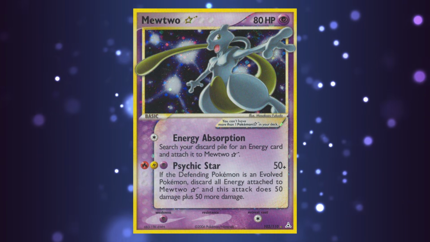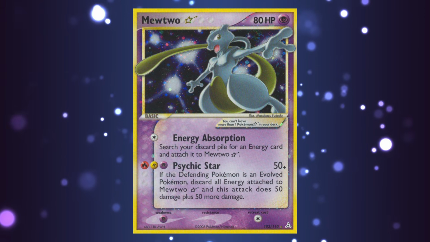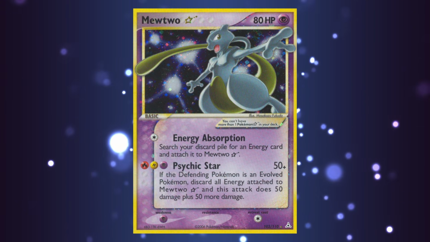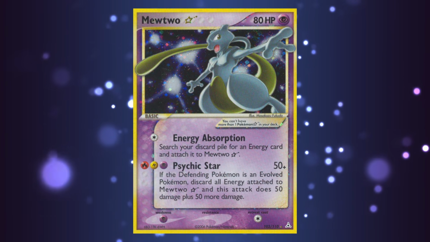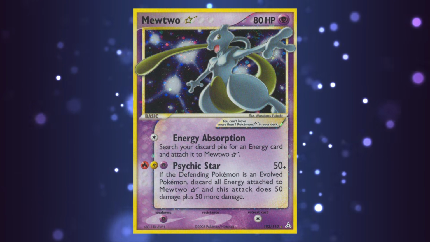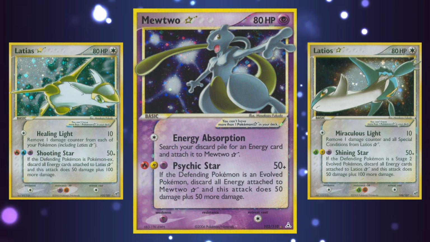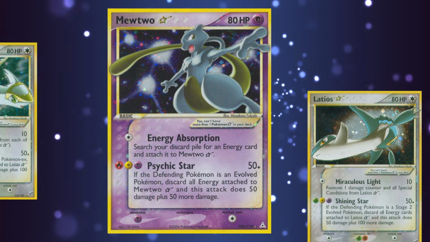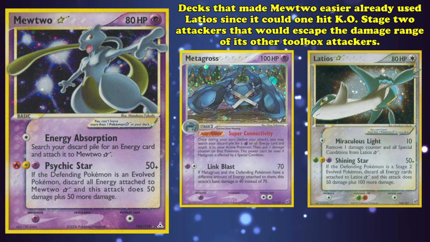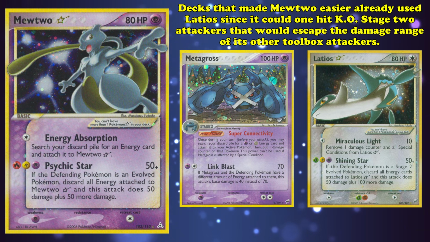Mewtwo had the Energy Absorption attack for 1 colorless energy that lets you attach 1 energy from your discard pile to itself. For 1 Fire, Electric, and Psychic energy, Psychic Star dealt 50 damage. If the defending Pokemon was an Evolution Pokemon of any stage, you discarded all energies attached to Mewtwo to deal an extra 50 damage, up to 100. While the card shares attributes with the previously mentioned Latias and Latios, this would actually be its downfall. Decks that would best facilitate Mewtwo, like Metagross, already use Latios since it could one-hit KO Stage 2 attackers that would escape the damage range of its other toolbox attackers.